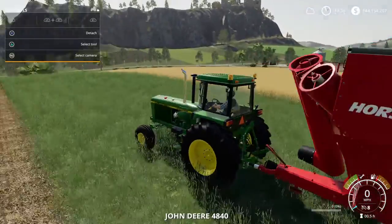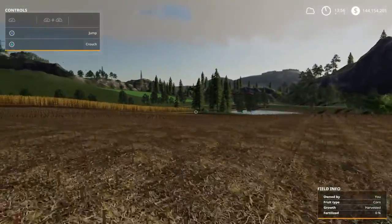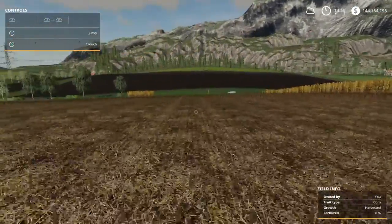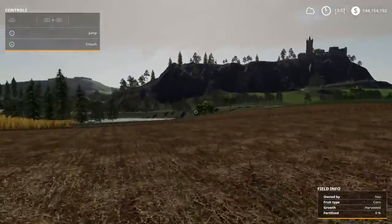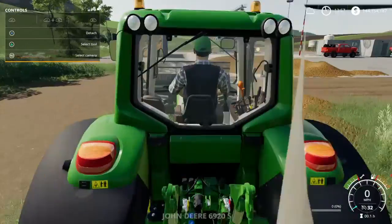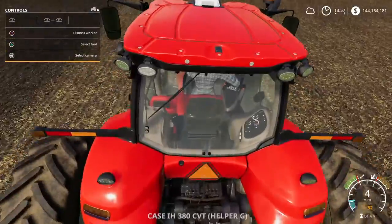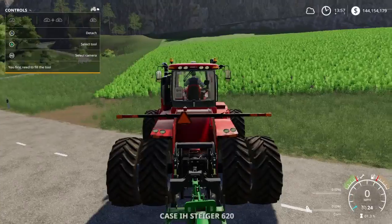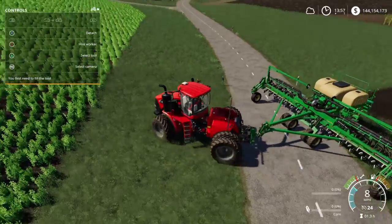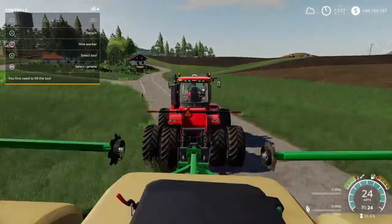Alright. Now harvester's probably full. No, dang. Wow. Oh my god, you'd think that this thing would be full by now. Oh. Well, if it's gonna leave it like that, then yeah, it's not gonna be full. Alright, it's finished. We're not going far, we're just gonna go over to that field there and we're just gonna plant.